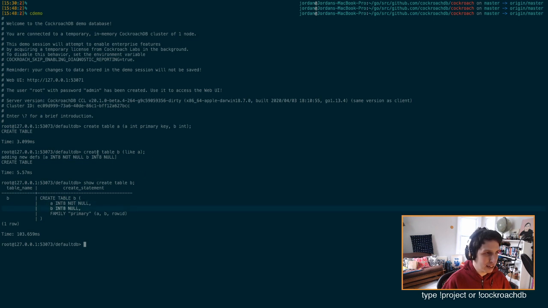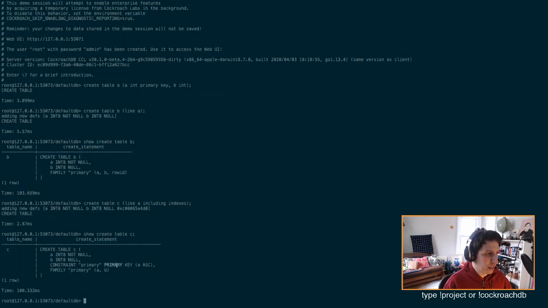It didn't get the primary key column, or the primary key constraint, I guess, because the way that this like thing works is that by default it only gives you columns. It's kind of weird. I don't know how I love it, but just for compatibility with Postgres, we're gonna kind of stick with their semantics. So if I wanted to get the constraints from the other table, we can make a new one and we can say including constraints, or including indexes maybe, and I think this will give us the primary key from the other table. So that's like pretty cool. I'm a fan of it. I think that it's good.